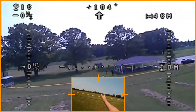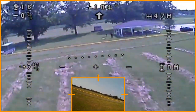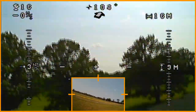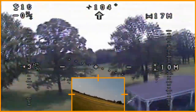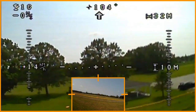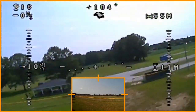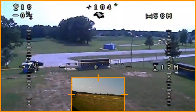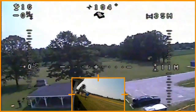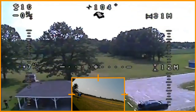In flying line of sight here on the ground, I'm flying it from my perspective. But if I were to put goggles on, I would be taking the perspective of the copter rather than myself. It is kind of nice though. Let me move this straight out for myself. So the piece is, if I take it out over this way and I give it a little bit more altitude, if I pull it back towards me, I'm going to come back towards me. This is what makes headless mode so nice for recovery — you just pull the stick back and you're going to come back in some reference to your own position.